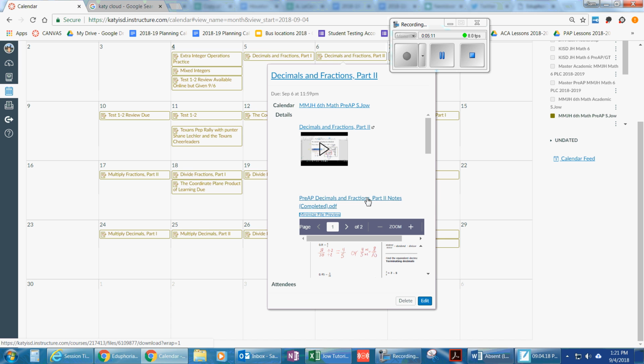So your child should not say, oh, I lost the worksheet. They can download it here. They can copy it down onto a separate sheet of notebook paper. If they say, I don't understand this math question, I don't know how to do it, they can go to Canvas and just email me. Or they can sit at the comfort of their home and watch the video over and over again on certain parts they did not understand.